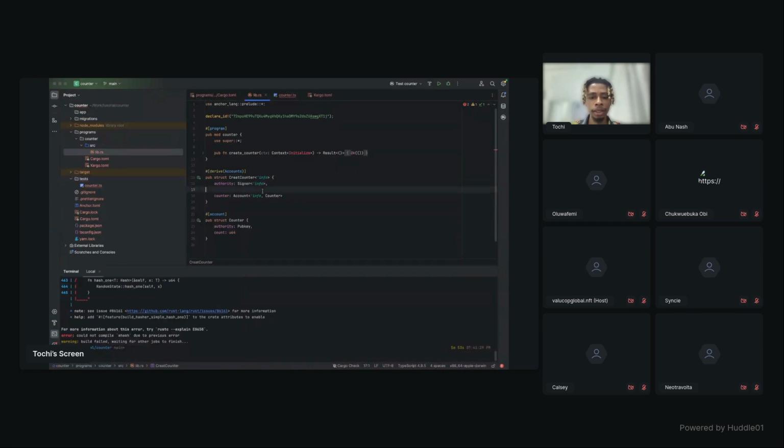Can you guys see? I just have this feeling to always ask if you guys can see what I'm doing. So what we need to put here is an account as expected. When you put this account inside the bracket, you put mut.